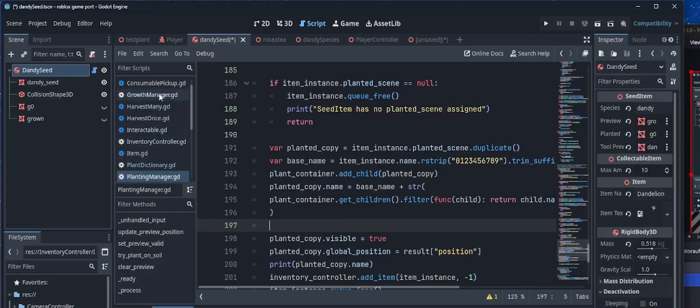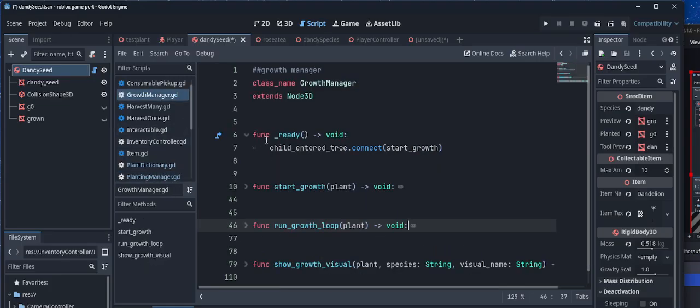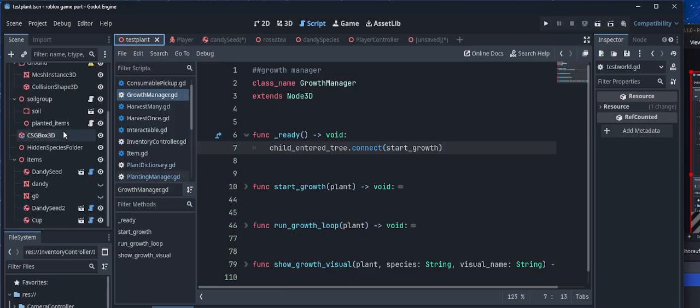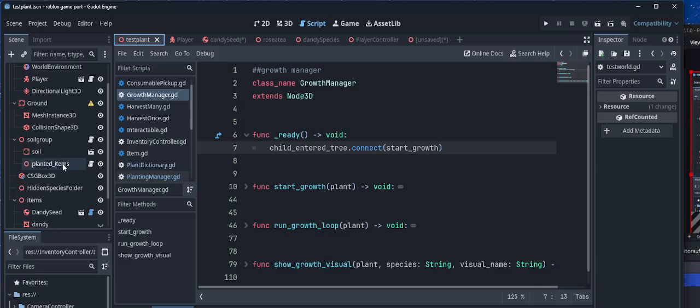And then when I go to the growth manager, once something enters the tree, the reason why is because the growth manager is inside the soil group. That will contain all plots in the world. Because if I'm going to expand the game to make it for Steam, I do want more content. So any soil that has, you can also grow in other plots. It doesn't have to be your plot. I'm going to add guerrilla gardening to the game.